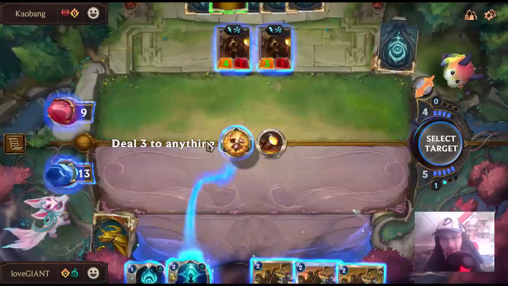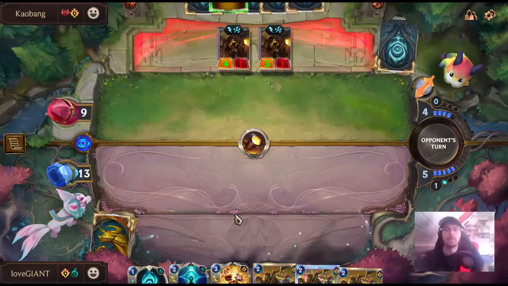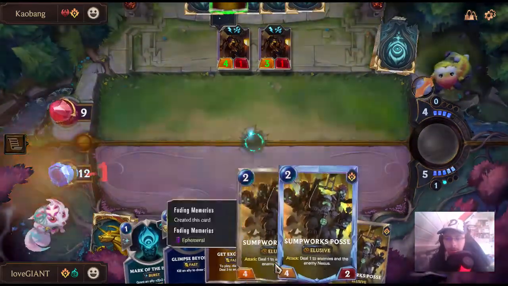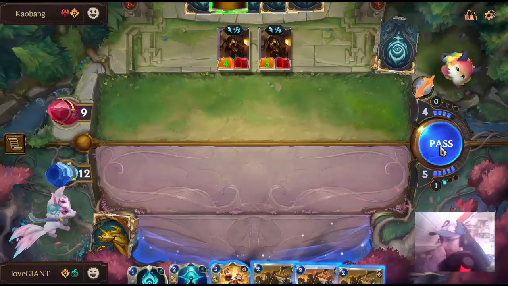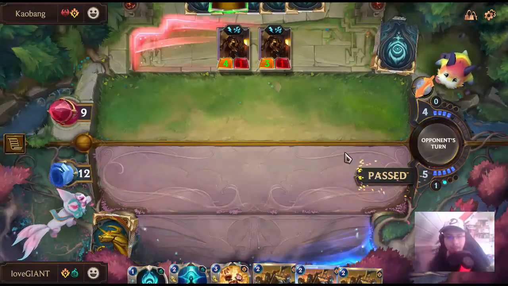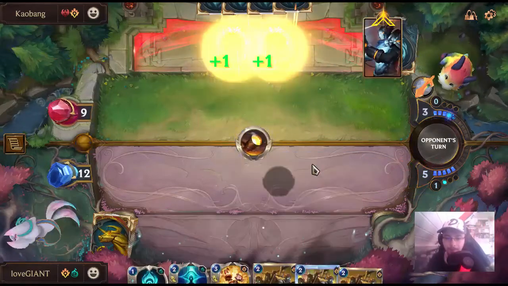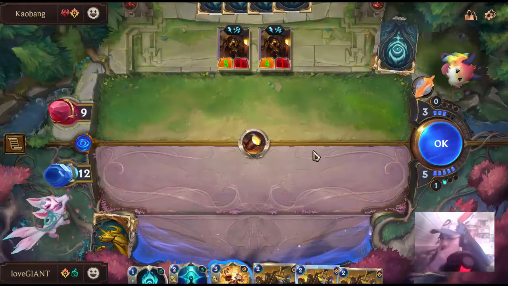Yeah, I think I can use this. Actually, I'm gonna wait. I'm gonna let him grow. And then we play the posse, and then we're gonna have some fun. Like, let him burn his mana a little bit, because I think he has Mystic Shot. I'm pretty sure about that.